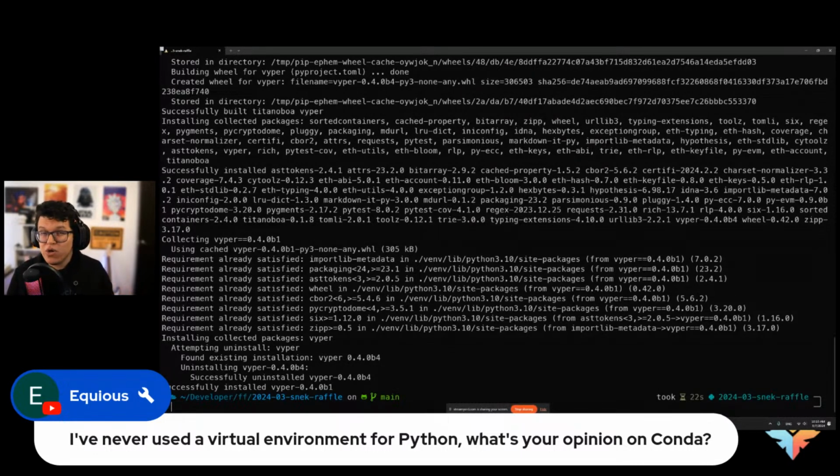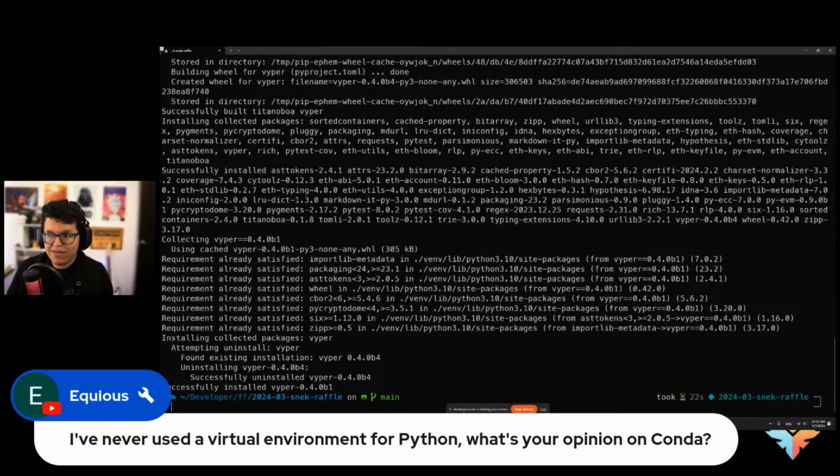I'm not saying you cannot use it for other kinds of development, but for smart contract development, at least personally, I recommend using venv or virtualenv packages because Conda is an entire suite of tools focused, as I said, on machine learning. You have libraries like Pandas, Matplotlib, Scikit-learn, etc.